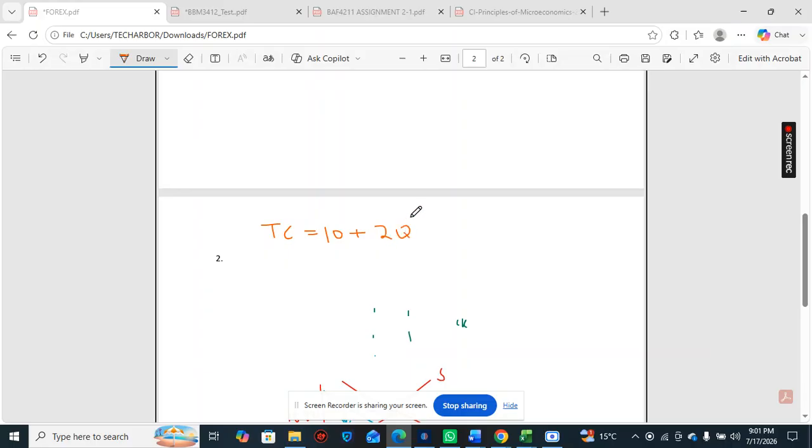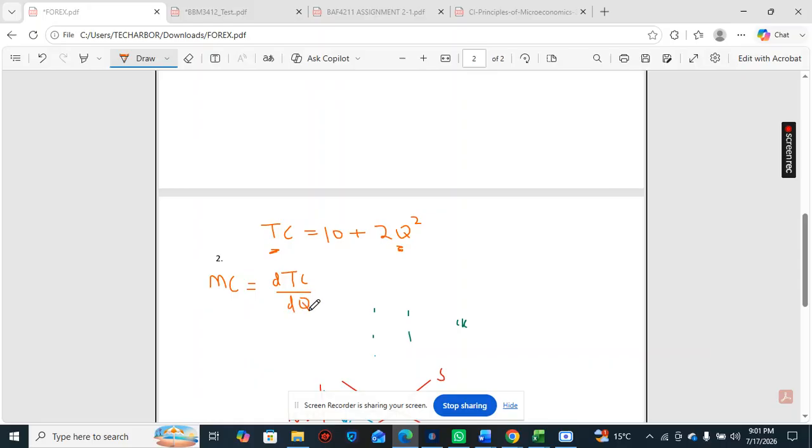All right. So yes, this cost function is just showing the relationship between the quantity you produce and the total cost you incur. That's what the function is telling us. Now your marginal cost is the derivative of your total cost function. So you're going to say marginal cost equals the derivative of the total cost function. You're going to write it like this: dTC over dq.